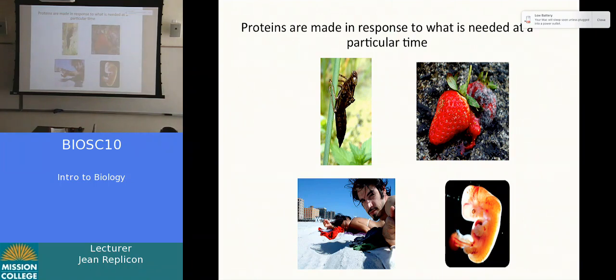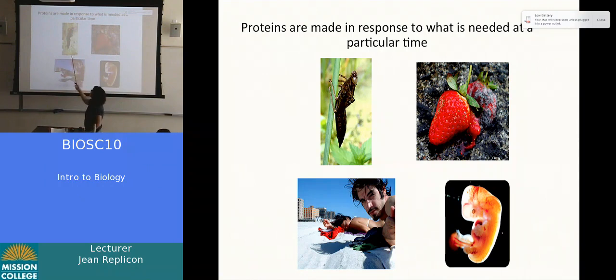And so we have the ability to make something like 25,000 proteins. And obviously, we don't need them all the time, all of them. So it really depends on what stage the organism is in, what's happening around it, what's happening in its environment. We don't need to, and we couldn't make all of them all the time. It depends on developmental stage.